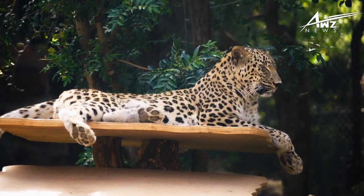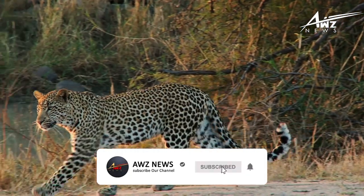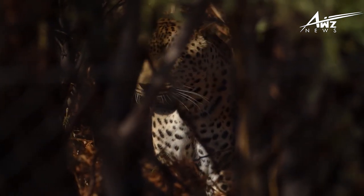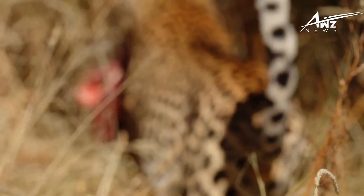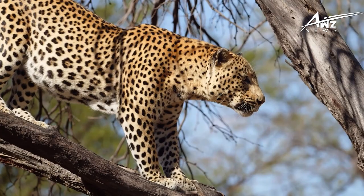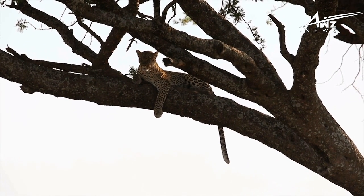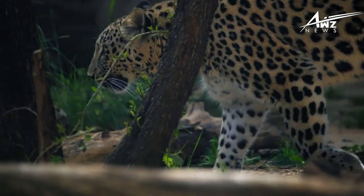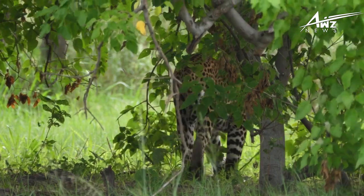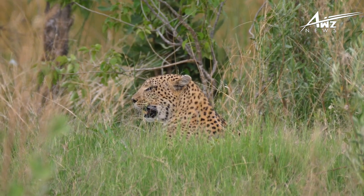The leopard's fur is normally velvety and thick, with the belly being noticeably softer than the back. Individual skin colors range from pale yellowish to dark golden, with dark dots arranged in rosettes. It has a pale belly and a ringed tail that is shorter than its body, and circular pupils. Leopards in desert areas are pale cream to rufous in color, whereas those in woods and mountains are much darker and deep golden. Spots disappear toward the white underbelly and the insides and lower legs. Rosettes are circular in East African populations, squarish in Southern African populations, and bigger in Asian populations. In colder climates, the fur is grayish, whereas in rainforests it is dark golden. The rosette's pattern is unique to each individual and is thought to be a camouflage adaptation to dense foliage with scattered shadows.